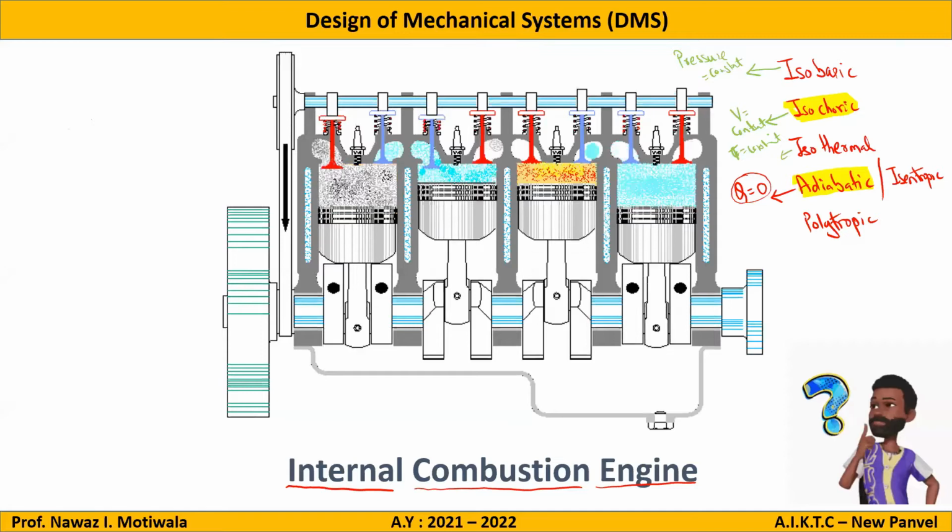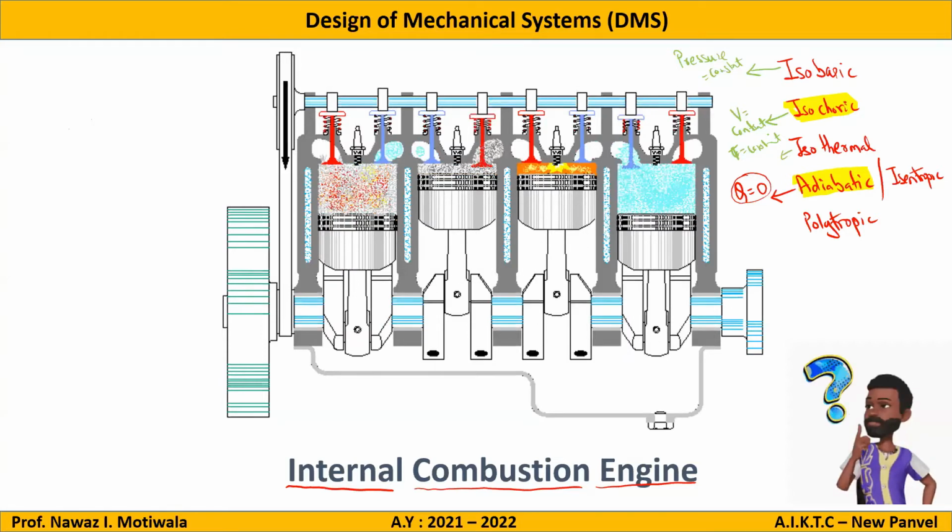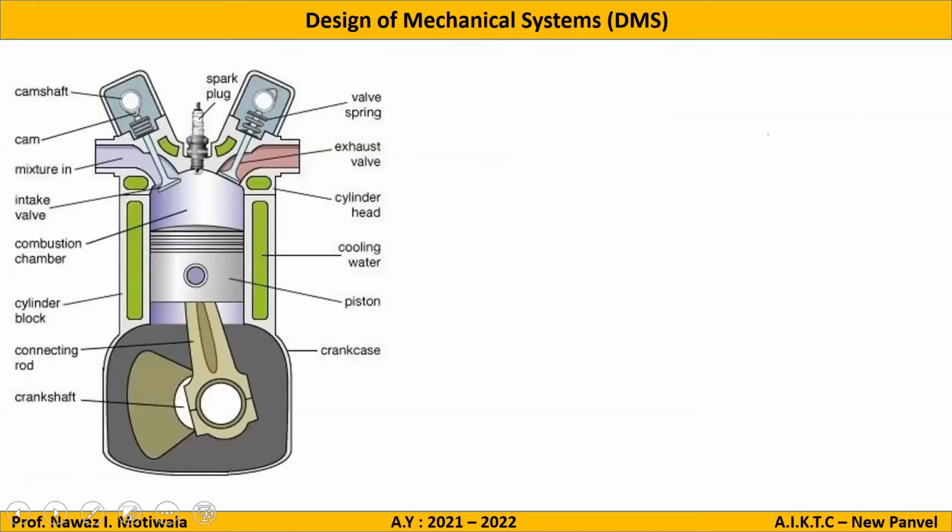Yes sir. Let us now move forward towards our part which we will be using: internal combustion engine. So here it is a clip of internal combustion engine wherein you can see the various parts of the engine. Basically this is the main part in the center. So this is known as a cylinder. Here it is written combustion chamber, in which the combustion takes place. And as we discussed, it's an internal combustion engine. So this part is a major part of the process which we have to design.